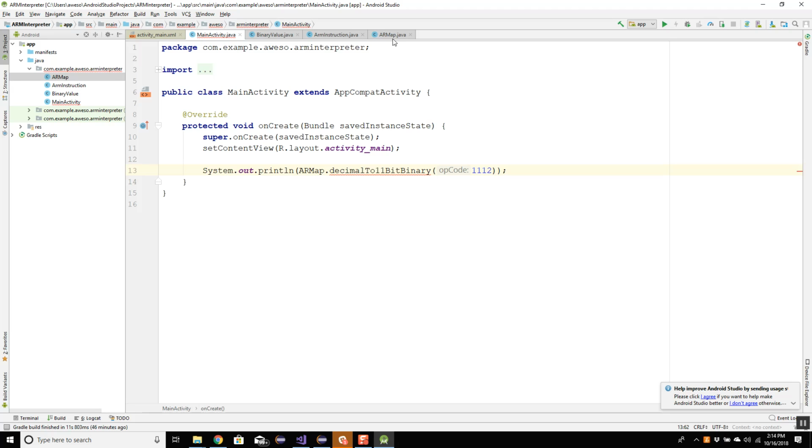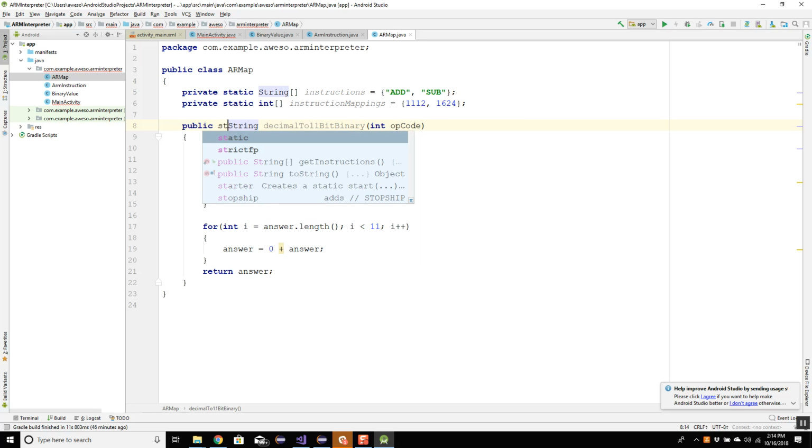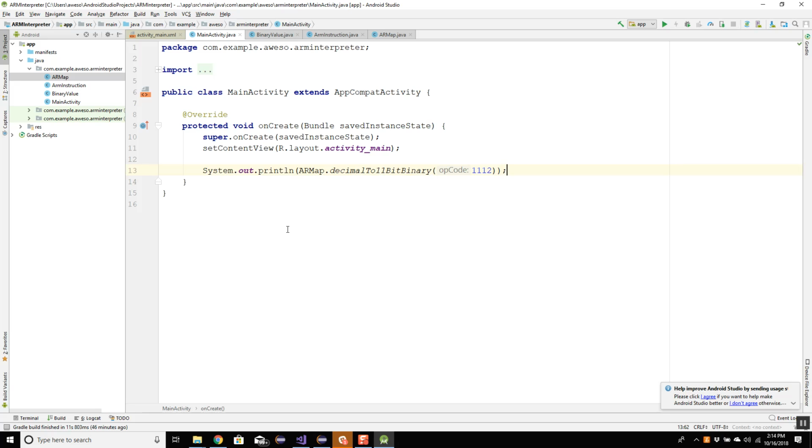Oh, did I not make the method static? Oh, I didn't. Now he's happy. So we'll just test it real quick. We'll pass in the 1112 thing and see if we get the 11-bit binary equivalent for that add instruction, just to make sure our little map function is working.